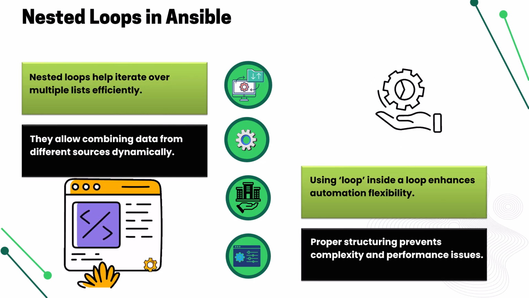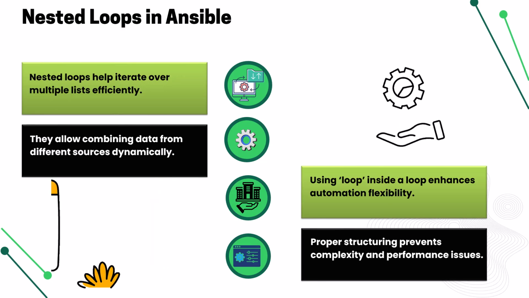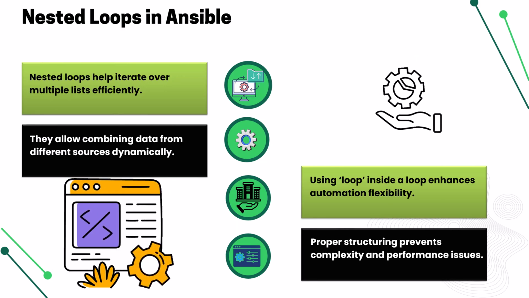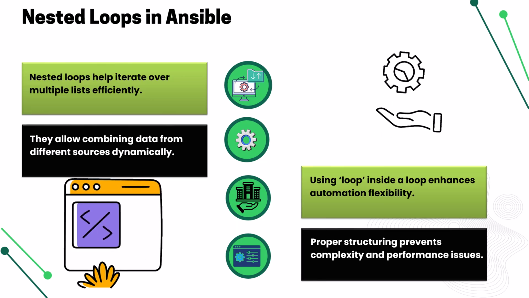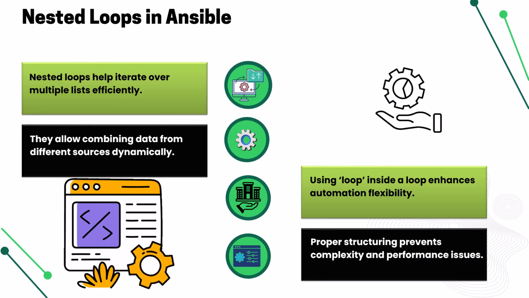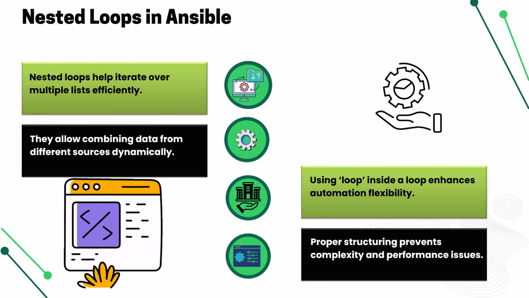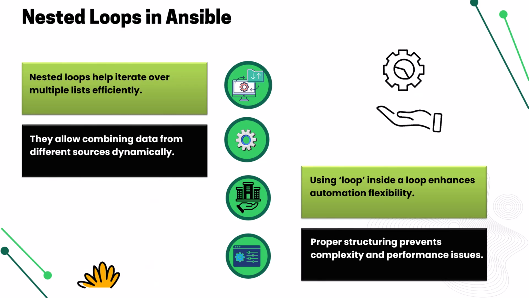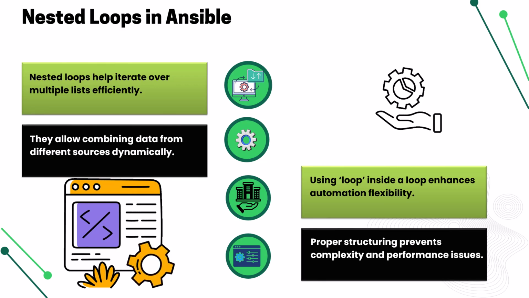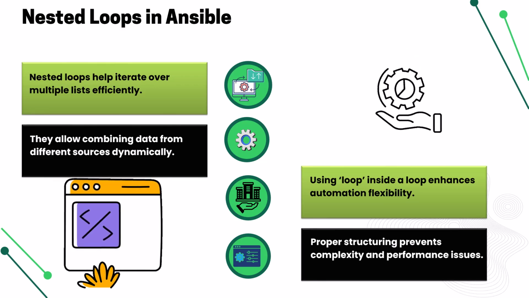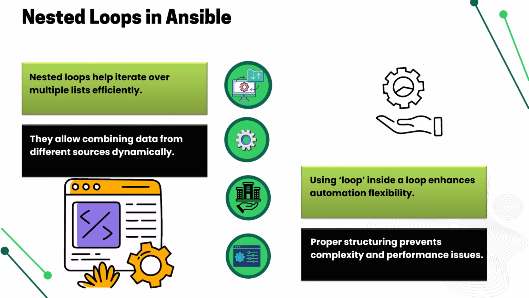Nested loops in Ansible sound complex, right? But trust me, they're a game changer. Imagine trying to pair employees with tasks or servers with configurations. Without nested loops, you'd be manually repeating commands like an overworked intern. They help pull data from multiple lists so automation doesn't feel like a jigsaw puzzle. Just keep an eye on structuring, otherwise you'll end up debugging for hours.